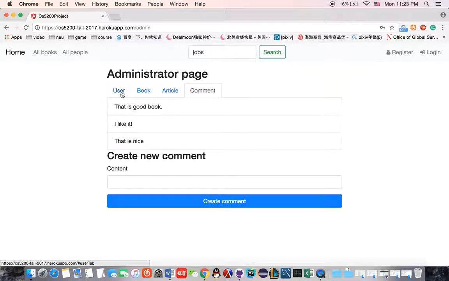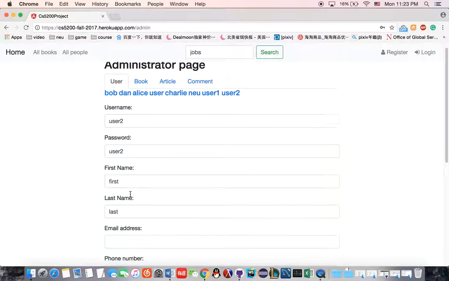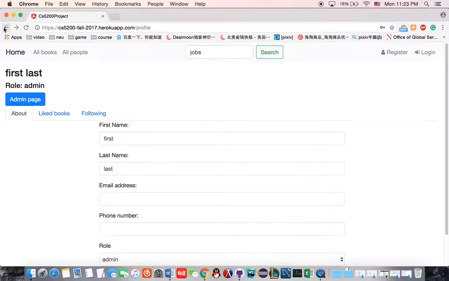So for users, we can just create user2 here, password user2, click create user, and then you can find this new user. Is that right? That's the new user here.